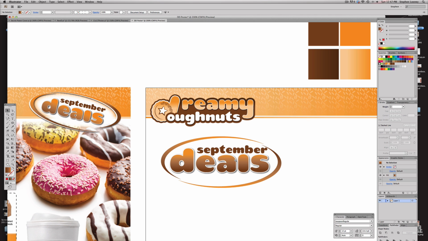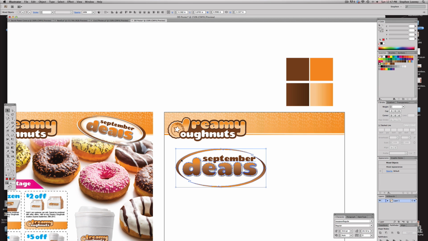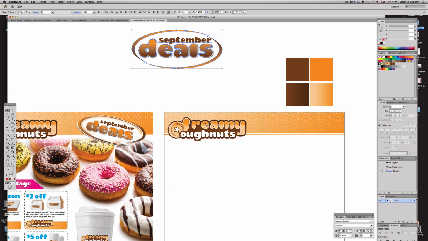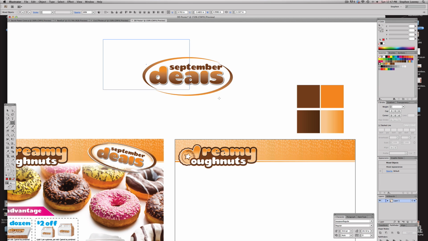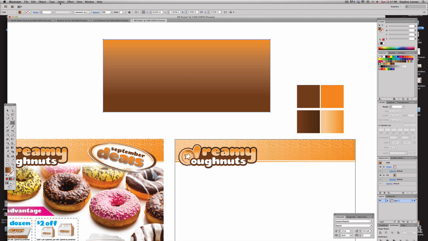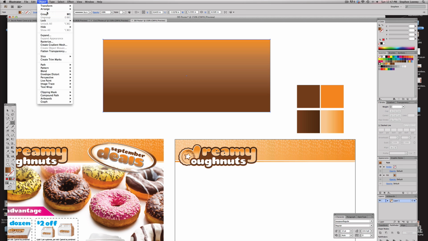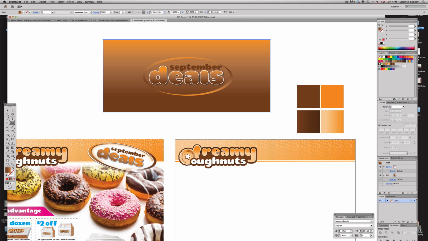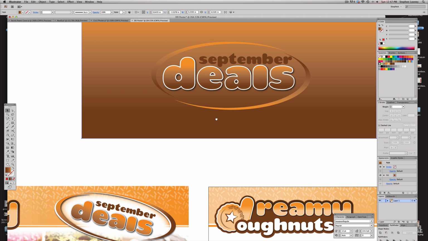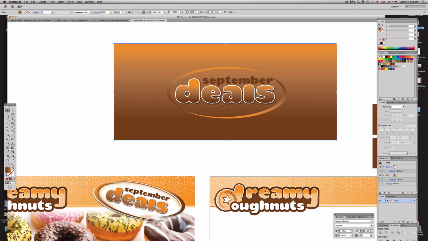What I would do next is, to see how this is really going to look, I'm going to pull this all over here. I'm going to make a rectangle of black. Or actually, excuse me, I can use this. This is fine. Go to Object, Arrange, Send to Back, so I can see what's happening on top of this color. Because I'm going to put now a white stroke behind this, and I want to see what's going to happen. Next thing we're going to do is we're going to click here, and hold shift while you're doing it, so you select them both at the same time. We're going to now go to Command C, copy, and Command B, paste in back.